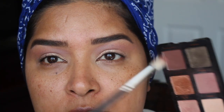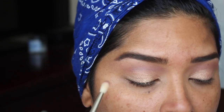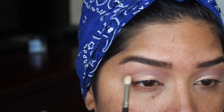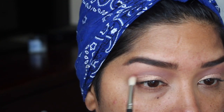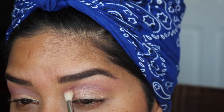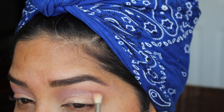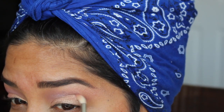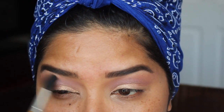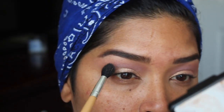I'm picking up Truth with a much smaller brush. This is the MAC 221S. And I'm just gonna go right above, what is that, outer? Right above it. I'm applying it right at the edge of that. Because this brush is a little bit slimmer and a little bit more dense than the previous brush, it is applying it a little bit more, so it deepened up the color, but it also brings up a little bit more of a taupiness to it. And then I'm going to go back in with the brush that I used earlier and blend that out. And also pick it up just a little bit more.